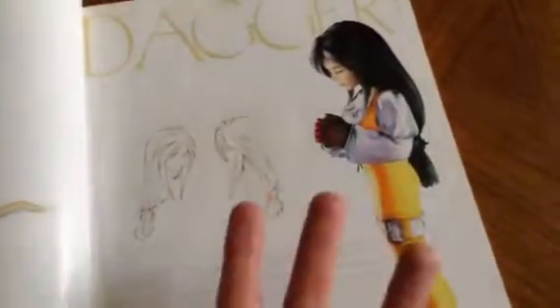Here are the characters — all the main characters that you see in Final Fantasy 9. Here's Zidane. I used to call him 'Zidane,' but that's not how you say it after all these years — it's Zidane. Here's Dagger, with the original design and the fan art design. And here's Vivi, my most favorite character of all time.